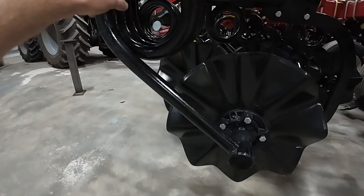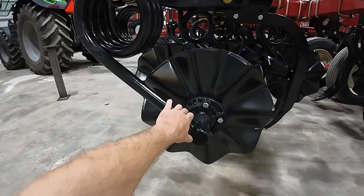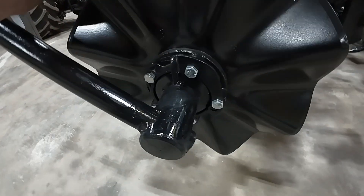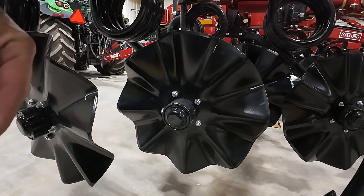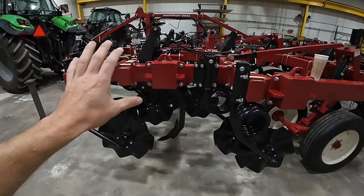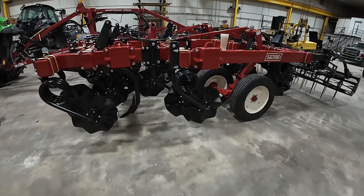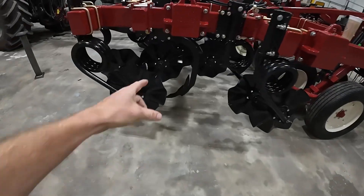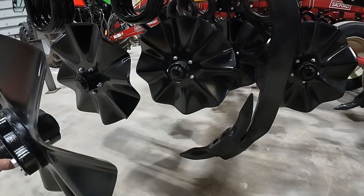A very big benefit of this spring coil is a couple of things: evenly distributed weight from the frame to the blade. Another thing is how easy these things are to change blades. You get on a creeper and zigzag through there. It's got five bolts, the bolts stay in the hub. The nuts are on the inside — you can see the nuts and you just simply slide that blade off, put a new one on and tighten them back up. With a couple of guys, you could change blades on this 24 footer in a couple hours pretty easily. On a gang machine that would take you probably about a day with a torch and giant impacts. All we need is a half inch impact with a three quarter socket, a three quarter inch wrench, and just a little bit of time.